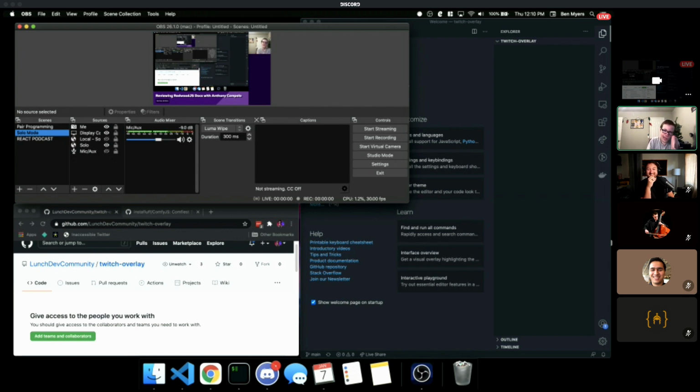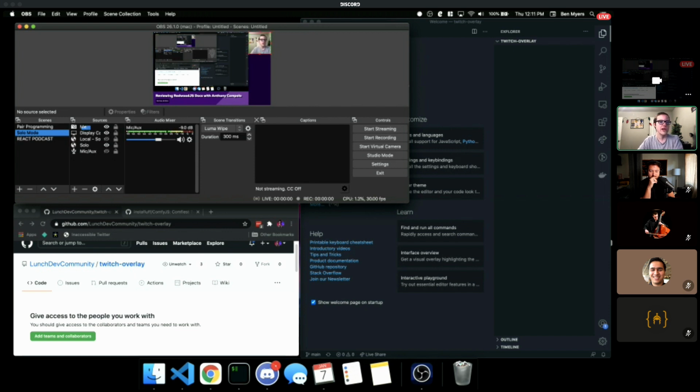It's incredible. But yeah, so we're aggregating a whole bunch of sources together, and we're compiling all those sources into one output. You can see we've actually got a few sources over in this panel. So for instance, there's a source for my microphone. And then I've got a source for, well, we'll get to the solo later. We'll get to what this is. But I've got a source called me. It's got a little camera.